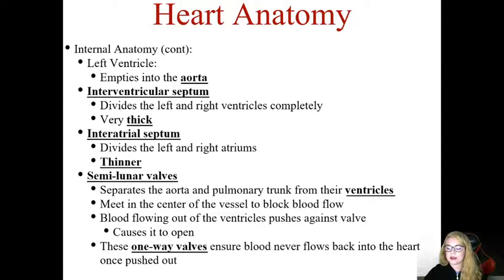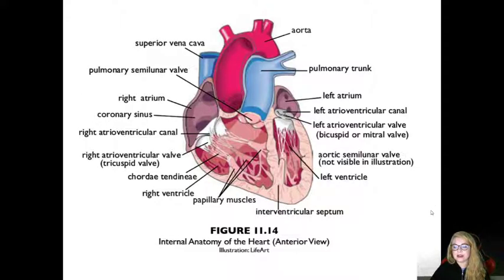Okay, and now if we trace all of these internal and external features, we can actually track exactly where the blood has gone. Okay, and so again, take a second look at this, refer back to it, or look in your book as we discuss the flow of blood, because this will give you a better understanding of exactly where this blood is going or not going. And if you didn't know this already, these images are always drawn in red and blue, blue being for deoxygenated blood, with red being the oxygenated blood. So if you see red, this is blood that has already been to the lungs and has oxygen molecules in it, whereas blue is headed to the lungs to get oxygen.